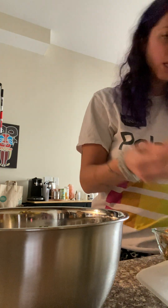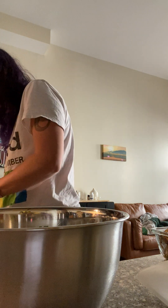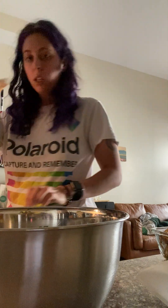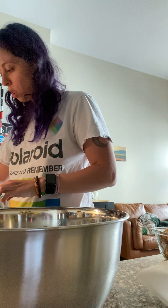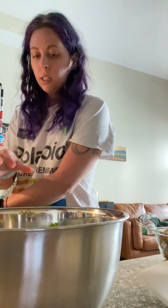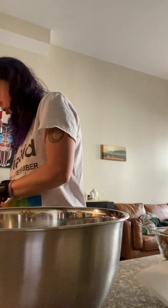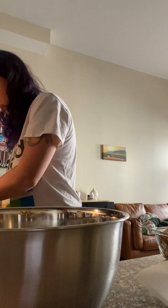And then we have our chicken — mine's already cooked. I seasoned mine with some paprika, garlic powder, onion powder, some basil, some oregano, and some Italian seasoning. So I'm just going to take a chunk and slice that into thin, nice strips. Those are going to go into my salad as well. If you don't feel like cutting them into strips and want to cut them into something smaller, that's also fine, but I like the strips. I believe Druthers puts in like a full chicken breast — well, not a full full chicken breast, but a good-sized portion, because we want to make sure we're getting that protein in.